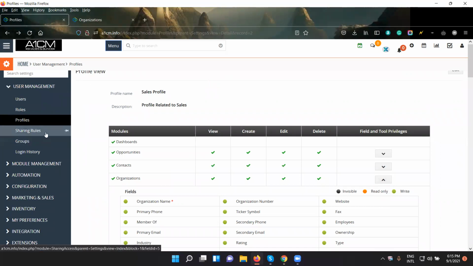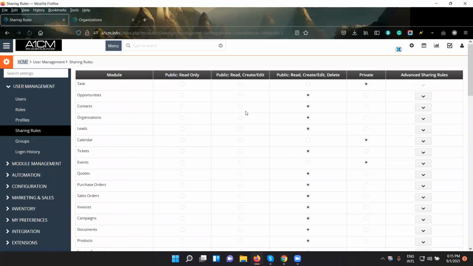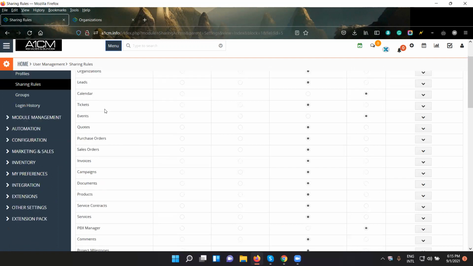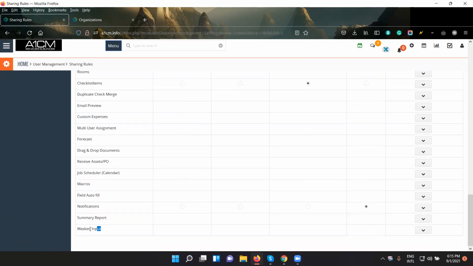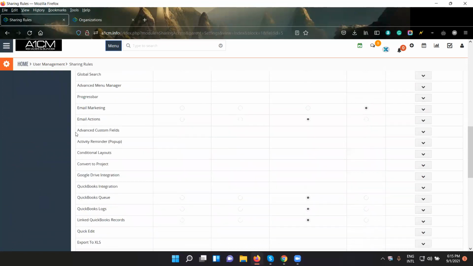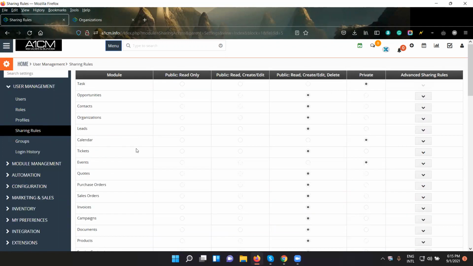Okay. So the other section is sharing rules. This is also an important section. You can see all the modules in here, right? From tasks to mass input. Most of these are VT expert modules. They are plugins, and some of these are standard modules, right?